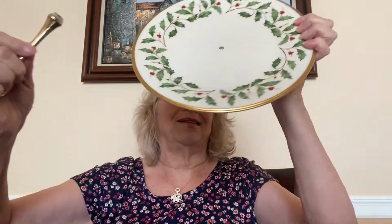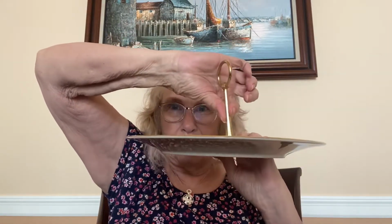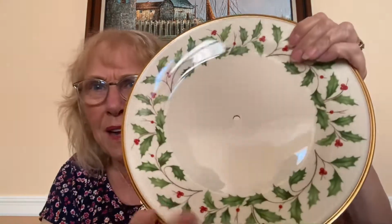And this one, you screw in the little thing, and so it's got a handle, and it's for serving hors d'oeuvre kind of things like that. Of course, it says on the back, Lenox, made in USA. And I know I've got a little bowl, too, somewhere, but I think it's in the motorhome. So let's get started on the plates.